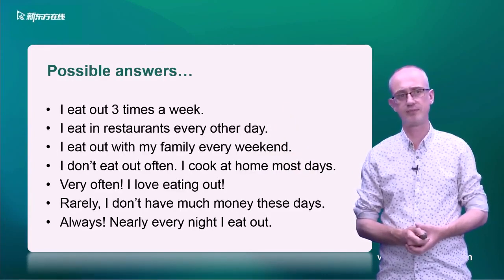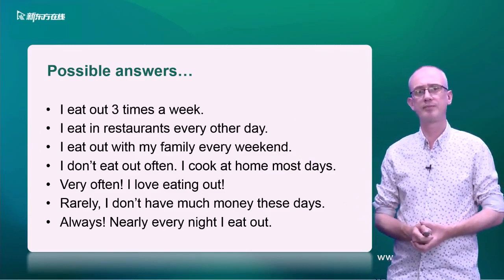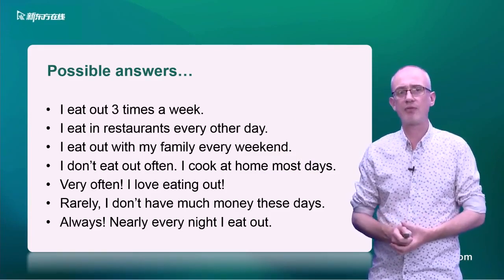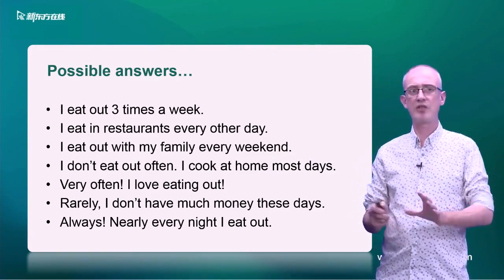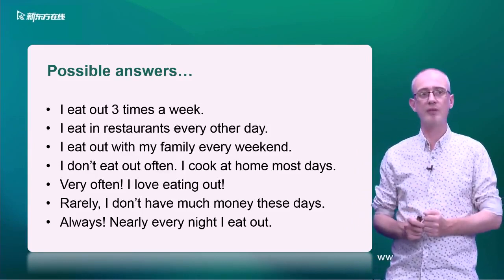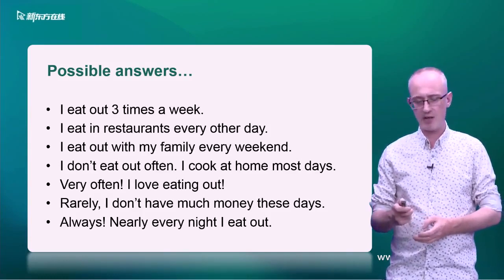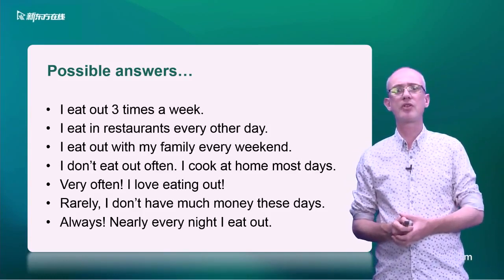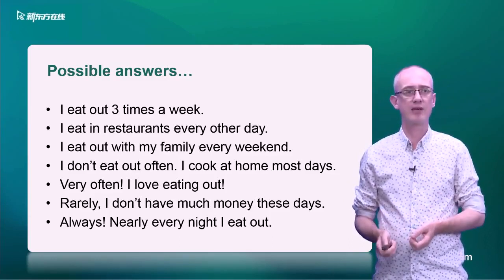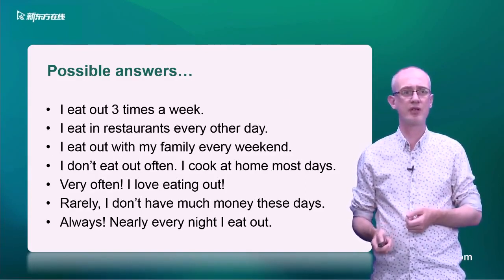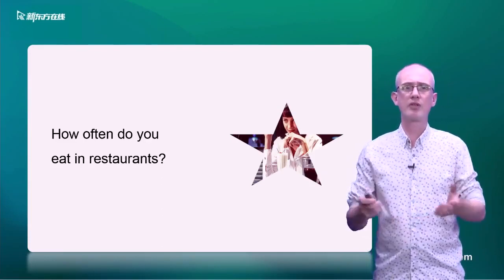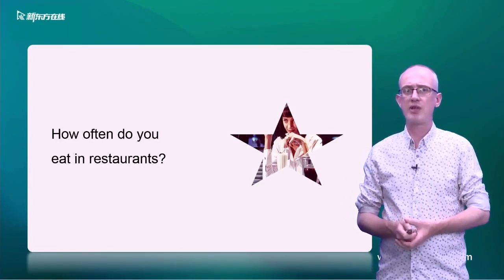Possible answers. I eat out 3 times a week. I eat in restaurants every other day. I eat out with my family every weekend. I don't eat out often. I cook at home most days. Very often, I love eating out. Rarely. I don't have much time these days. Always. Nearly every night, I eat out. So these are possible answers to the question. So what's the question? How often do you eat in restaurants? What's the topic? Many would say restaurants, eating.